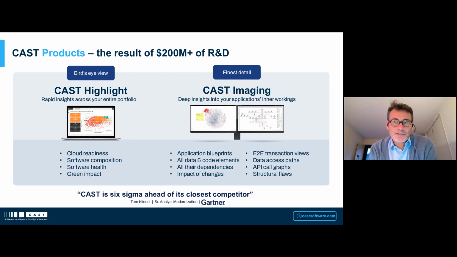And Imaging is going deeper and in more detail, so also going slower in ingesting the application, but providing much more details about the inner workings of the application. 2 different use cases, 2 different targets in terms of people using the 2 different products.